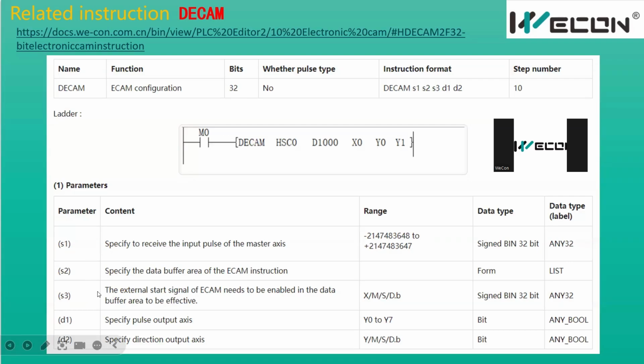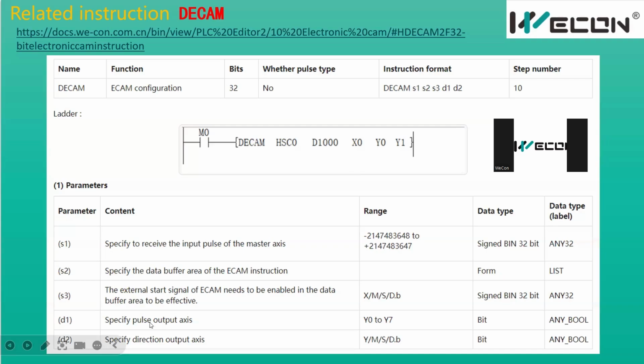The third parameter is the external start signal, because we have different start ways, different running modes of the ECAM curve, and one start way means using an external signal as the start signal. So if we configure the start signal, this parameter will take effect. Otherwise, this parameter will not take effect.